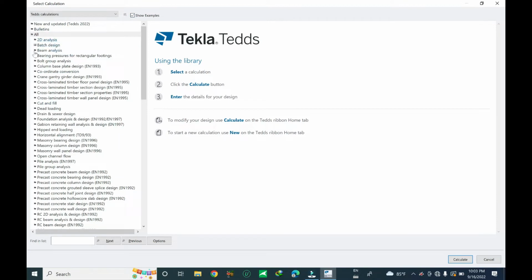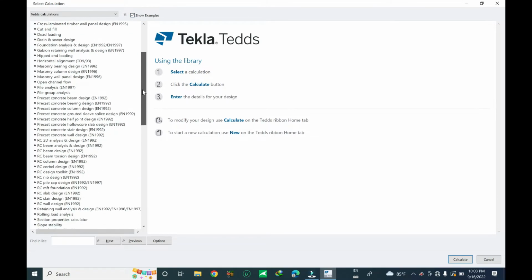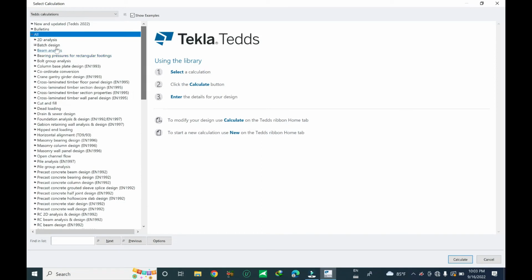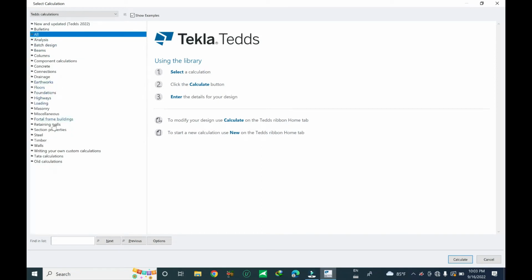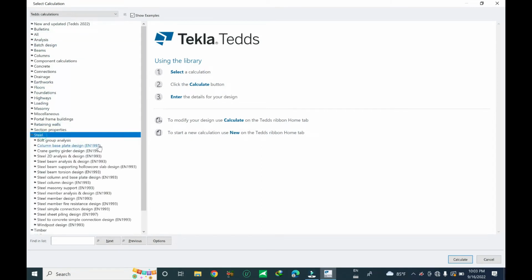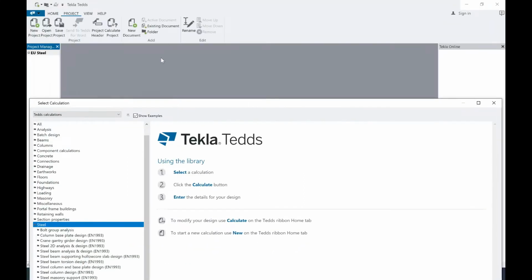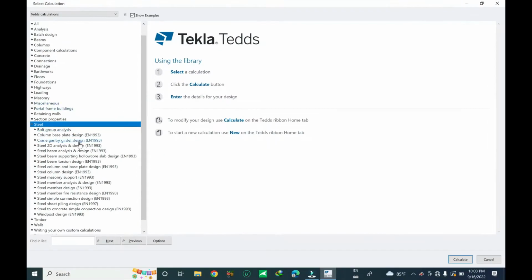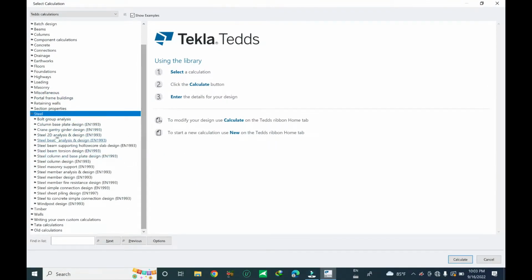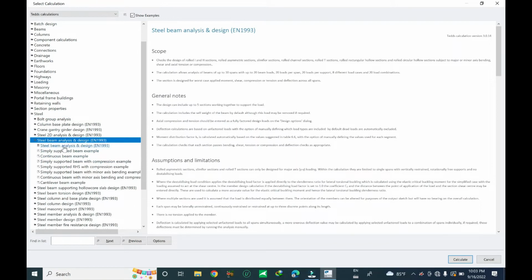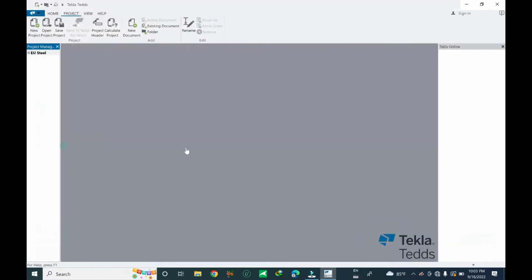For all modules here you can select which one you want to design. Now let me click on steel. Because we use the setting in European, the design code is also European. Click on steel and steel beam analysis and design. Double click.